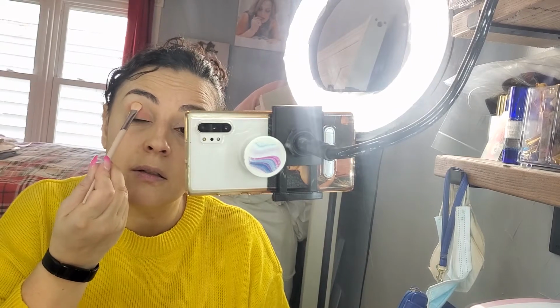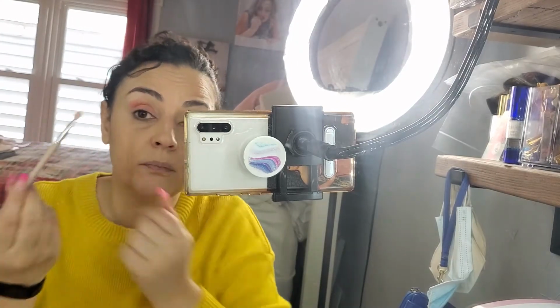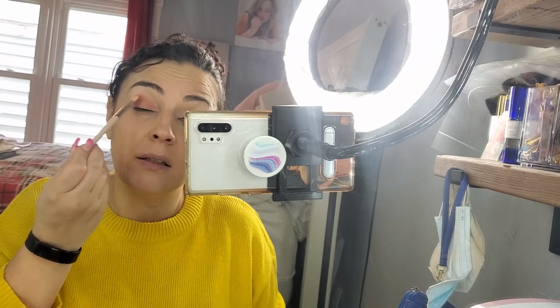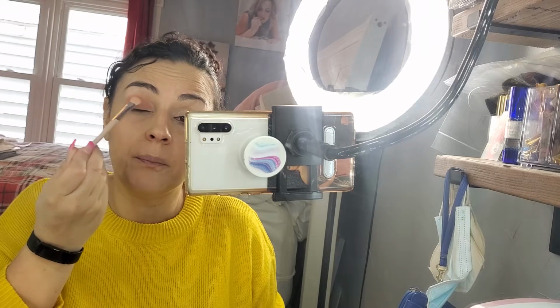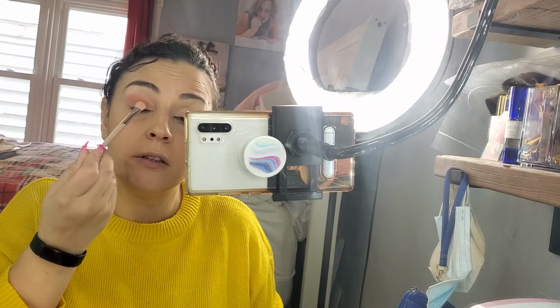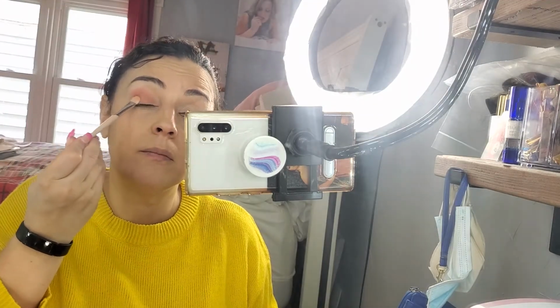And then I'm going to go up right here. Since I do have hooded eyes, I like to make sure to put a little extra color on this area. That will give it the illusion of a lifted eyelid, so it's not like all droopy all over it. And then I'm gonna go in with the second color here in just a second. I haven't decided yet if I want to do the 24 karat gold or another color in between. I love bright colors. I am not afraid of them at all.